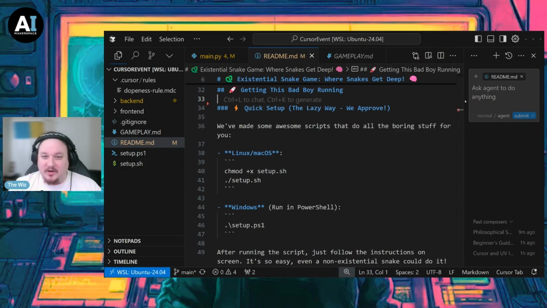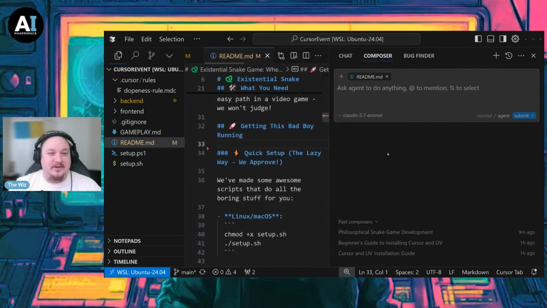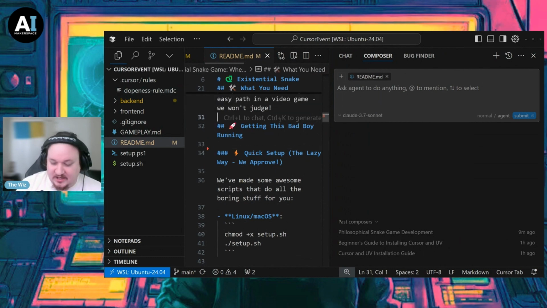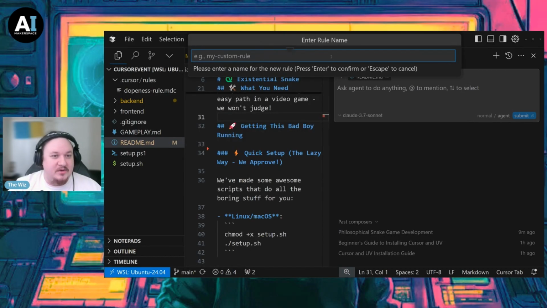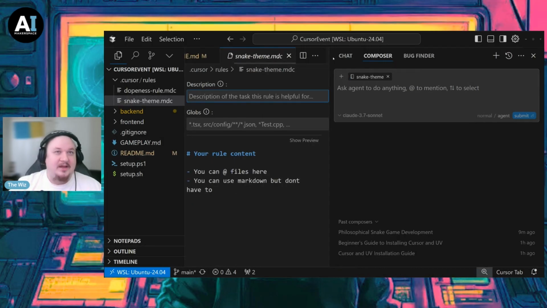So I'm going to use my composer, and what I'm going to actually do is I'm going to reference a rule that I created. So this is one of the things that we can do with Cursor. If we go to Command-Shift-P for the command palette, we can go to New Cursor Rule, right? We can create a new rule. So let's call this rule like snake theme, okay? In our description, we can say when this is useful.